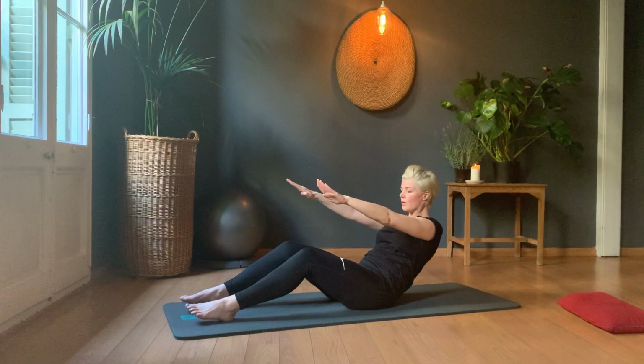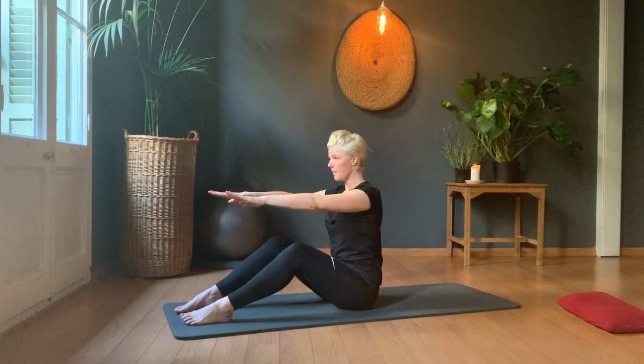In, out, rolling back up. The double arms, you will get a quiver. No matter how strong you are, you will always get a bit of a quiver on that double arm section. All right, here we go.